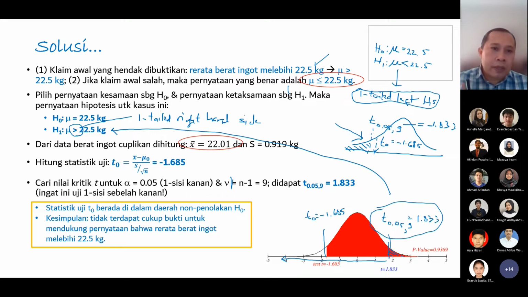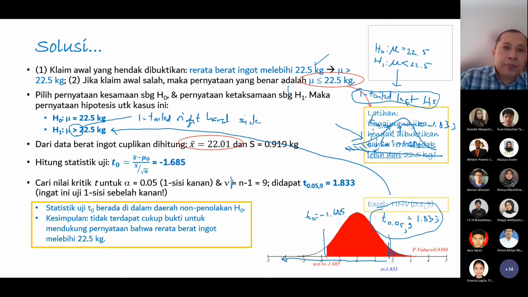Okay, so the conclusion stays the same. We don't have enough evidence to reject H0, even though we changed the hypothesis or the initial claim. Now, this is not always the case, and it really depends on essentially how close your critical value and your test statistic are. Now, let me give you an example. This is just a hypothetical example.